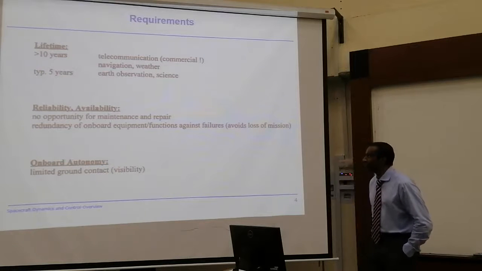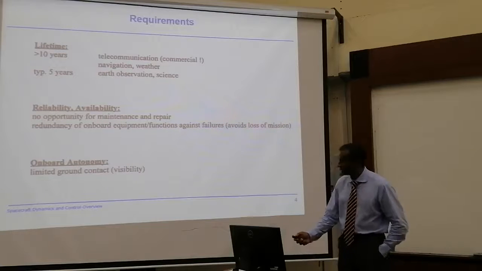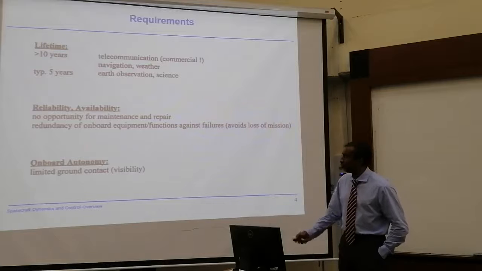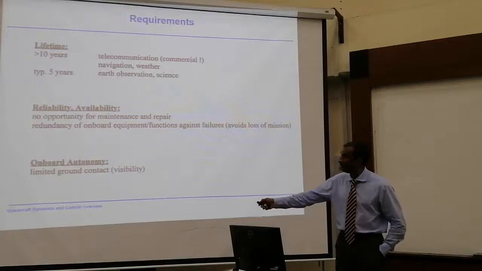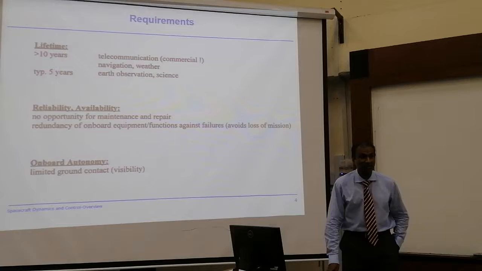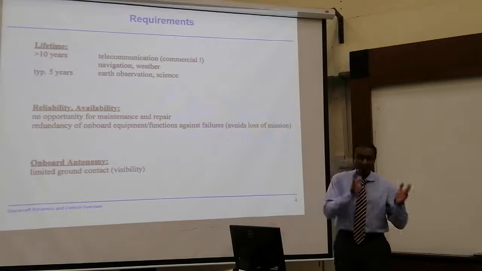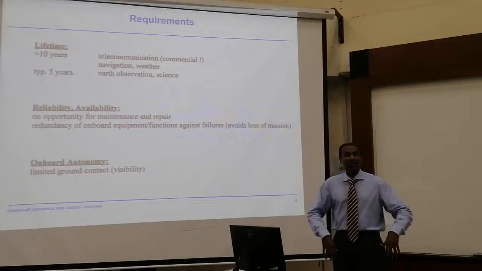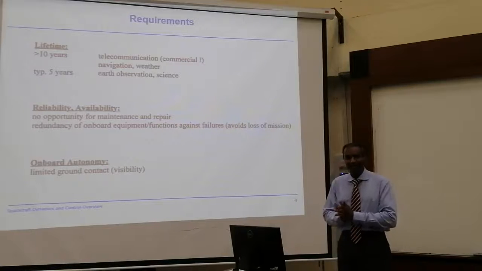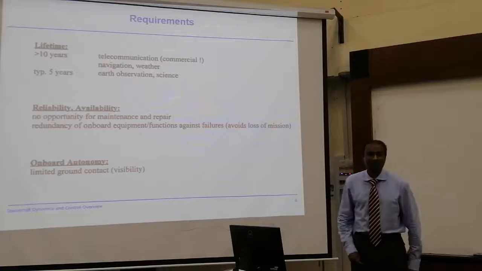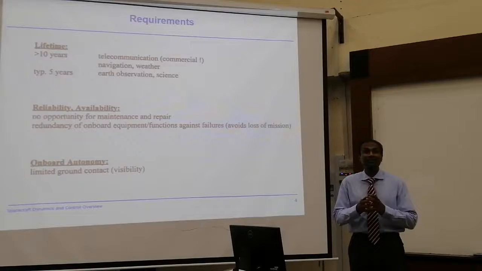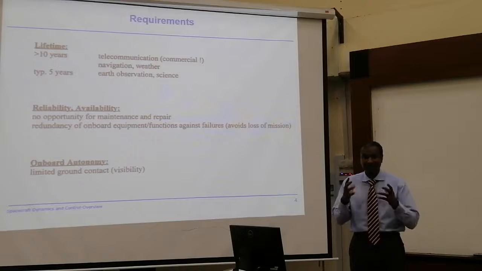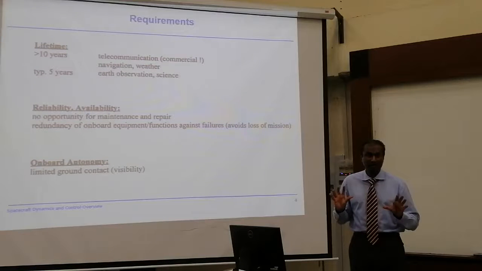Reliability, no opportunity for maintenance. I think in satellite technology, as we mentioned before, this is very prone to failure. So for an active control system, our redundancy policy is especially important. Now, there are two redundancies that you can do. You can do software redundancy, you can do hardware redundancy. If you try to do hardware redundancy, you might as well fly two satellites separately. That is what happens in GPS, for example. GPS has a lot of satellites, clusters of satellites. They also have backup satellites together.